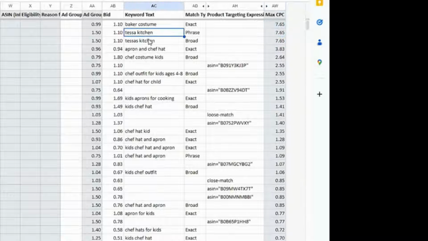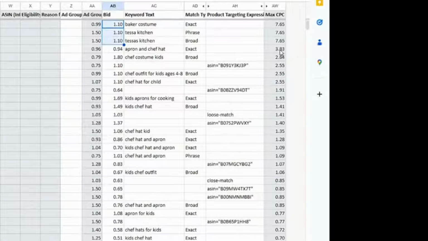I would look at it based on the keywords. Again, this is a brand keyword for us. It still wouldn't make sense to do $7 on it, but we would probably increase this one a little bit more. I might double this because it's a brand keyword, but this one especially, I would not increase that to $7.65. So for the purposes of this, I'm just going to leave these as is for now, but you would look at those a little bit differently from a strategic standpoint.